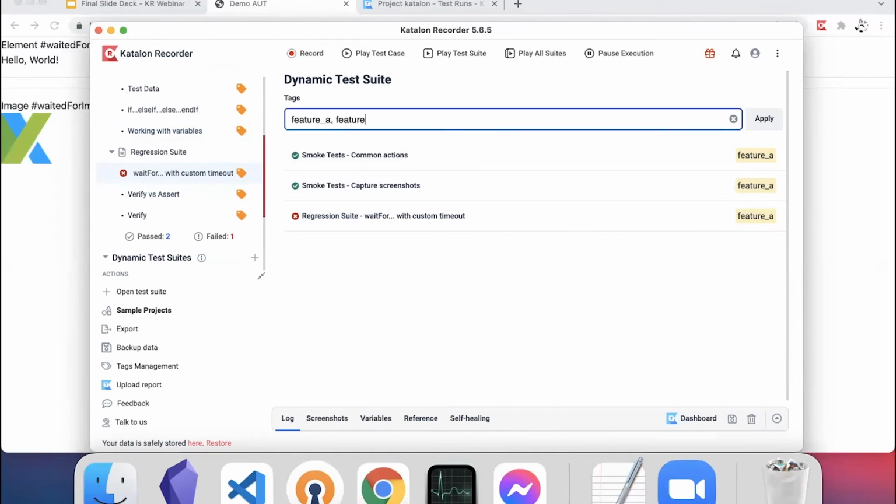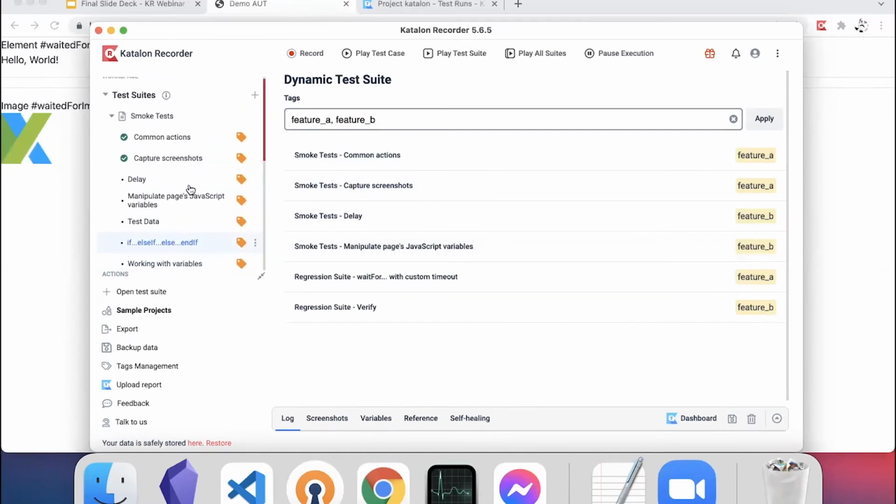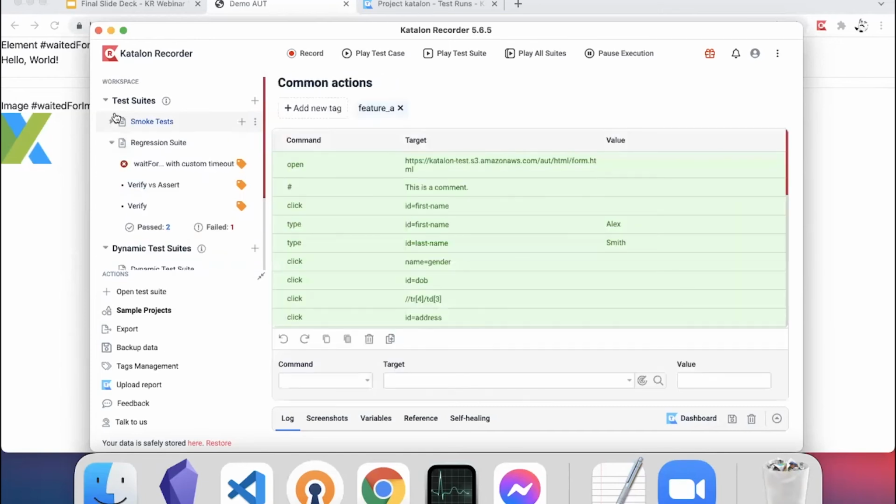If you want to execute the test cases with feature A or feature B, you can actually do it like this, right? And this is very convenient, and it's going to help you save a lot of time when you want to execute tests that are only relevant to a particular feature. And so this is going to help you reduce time and friction to uncover defects.